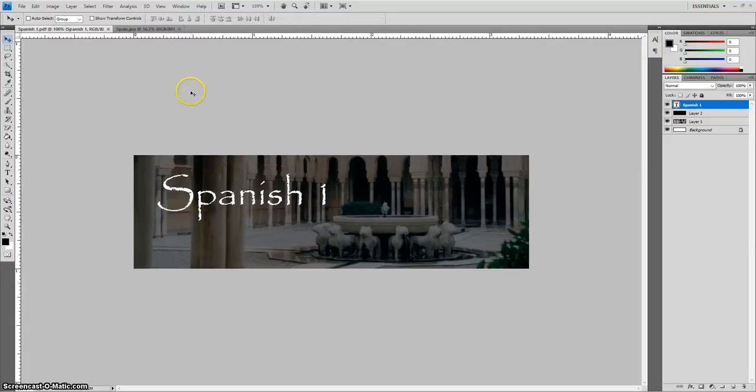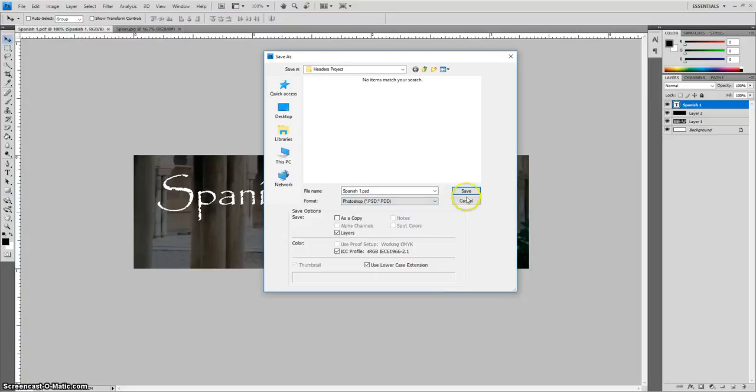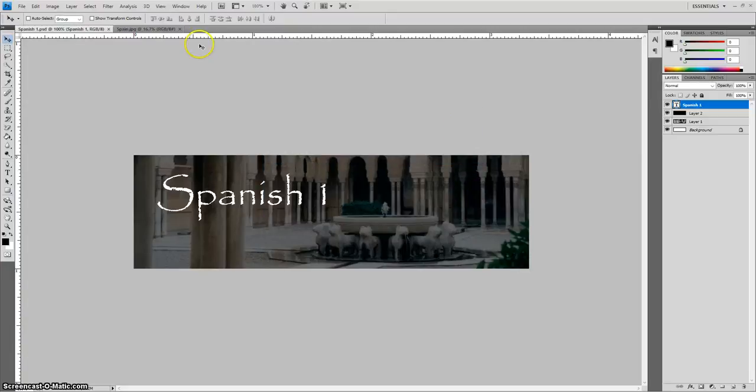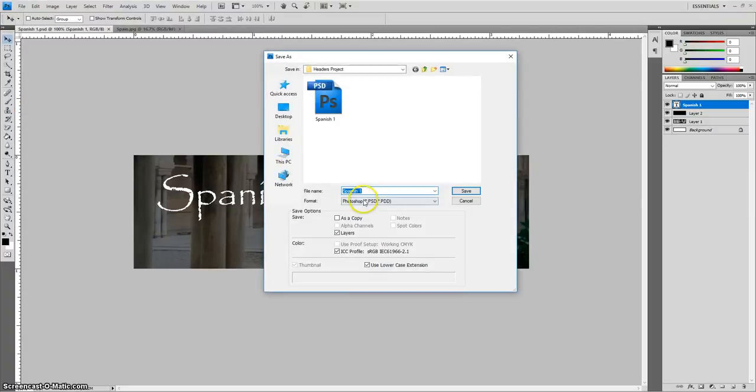Okay. Well, I wonder if I'm just reading this wrong. Oh, it is. It's a Photoshop PDF. I was reading it wrong. Make sure it's just Photoshop, and then it should save without all that other confusing stuff. Once you've saved it as an actual PSD document, a Photoshop document, save as again and change it to a JPEG. You're going to need a JPEG to upload.